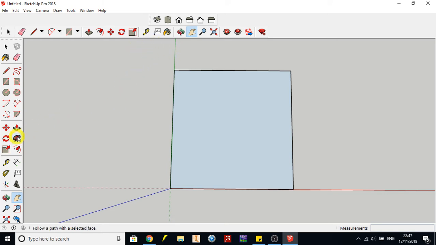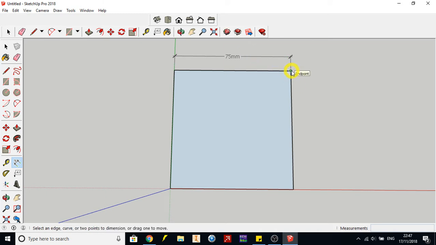Now, once I've got that, I need to double check my measurements. Now, measurements can be used for all kinds of things, but we're just going to practice it with the double check dimensions here. So I'm going to select the dimensions tool there, and I'm going to hover over a corner, click it once, and then hover over the opposite corner, click it once. Don't click and drag as always. And click a third time to actually lay it in the position I want it to go in. Okay, so I want it to sit about there, looks good for me.